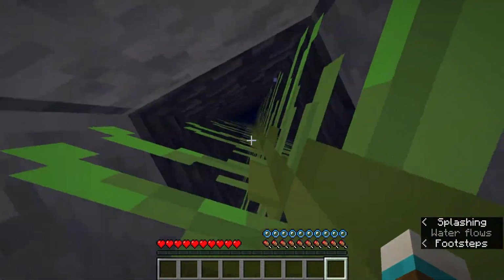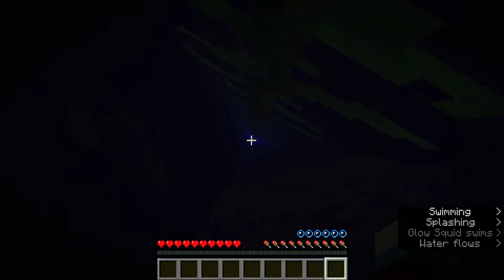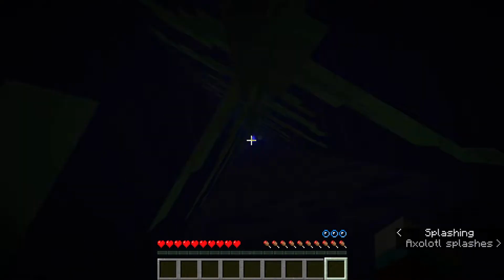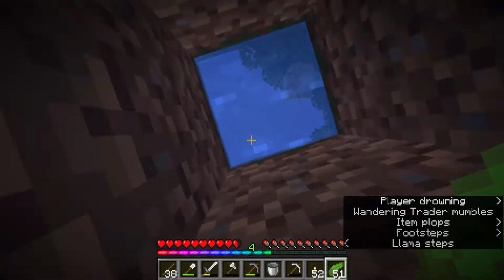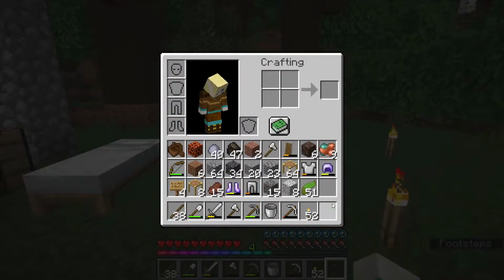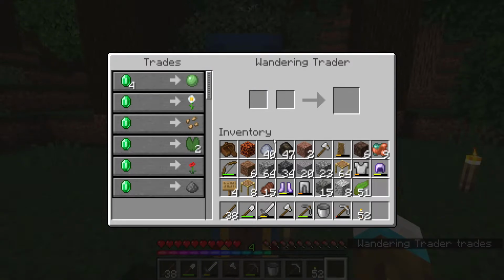Okay. Just go. We're gonna be cutting it close. What? Why are you here? Oh, slime balls. I don't have anything you need.